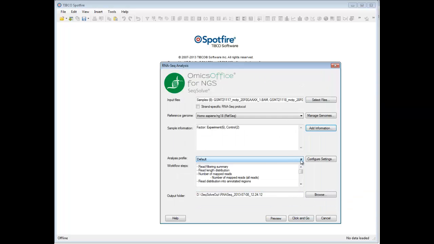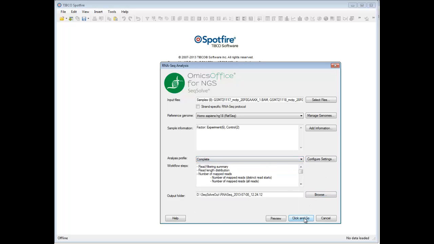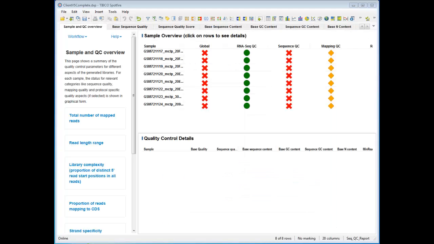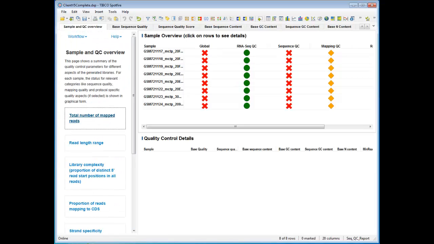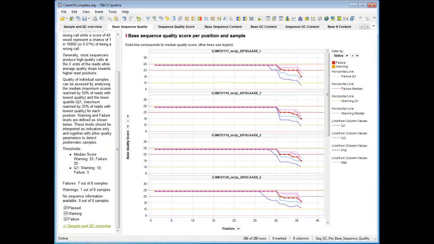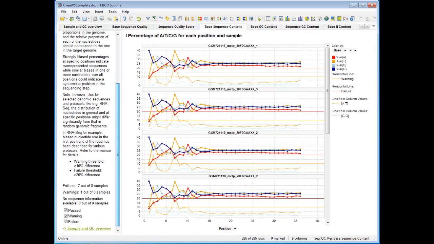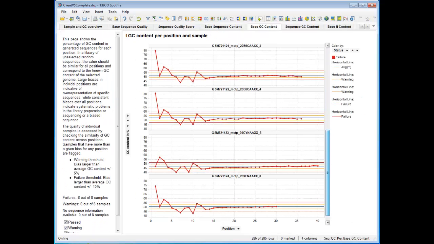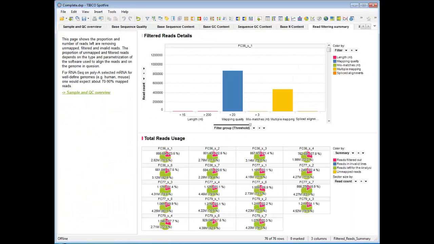We can now select the workflow we need and click on the click and go button. As you can see, with a few clicks we have started the execution. The output we obtain is a Spotfire document with several pages containing different parts of the analysis. These parts are dedicated to the quality control of the input samples and help us to visually identify if anything has gone wrong with the analysis, thereby allowing us to rapidly drill down on the source of the problem in order to decide if there is a real problem or if the warning is caused by some underlying peculiarity of the data.